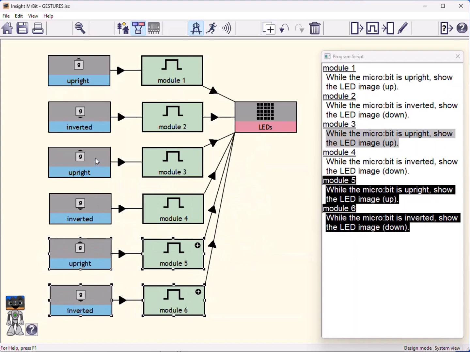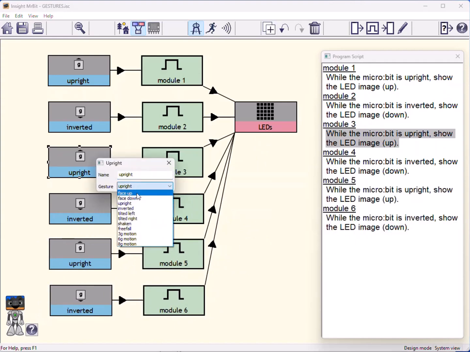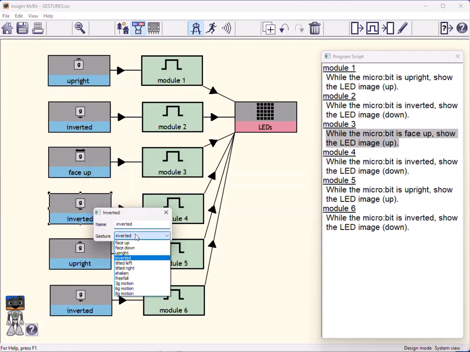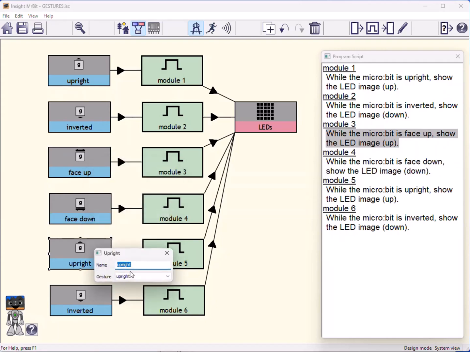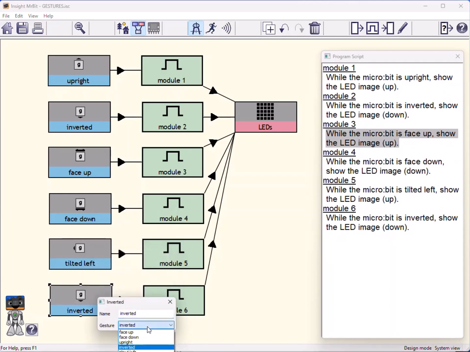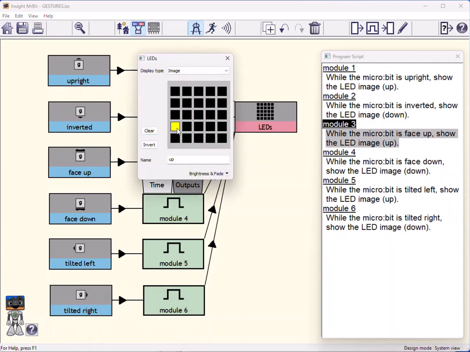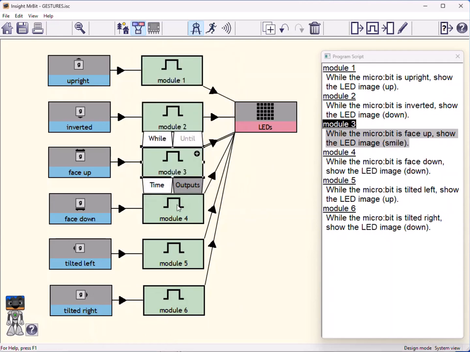We'll set each input to a different type of gesture. Face up, face down, tilt left, and tilt right. And give each gesture a new image.